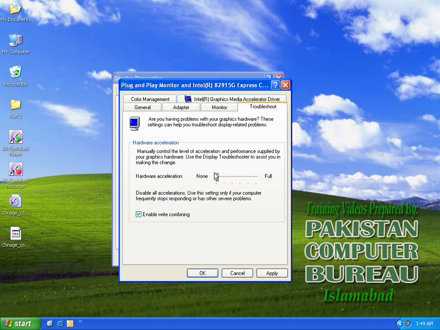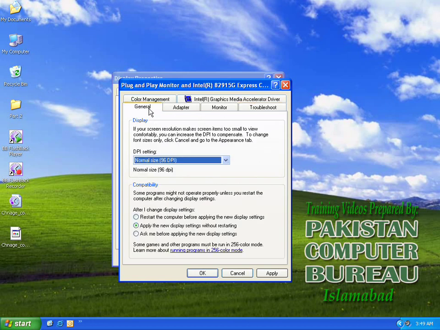Once you're done with that, one thing that I do recommend is to go under the General tab and choose Restart the computer before applying the new display settings. You have multiple options to choose from. Option number one is restart the computer before applying the new display settings.